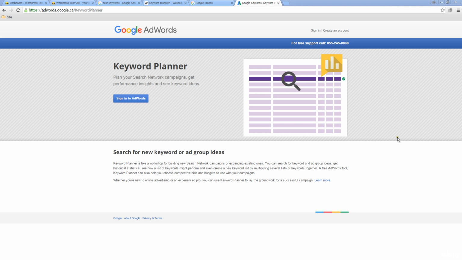There's a number of different places to find keywords as well as semantic keywords. One of them is the Google AdWords Keyword Planner tool. This is free. You just need to sign into your AdWords account or sign up for one, and from there you can use the Keyword Planner and build out some keywords. You get to see some search results and search information as well when you're doing your planning.